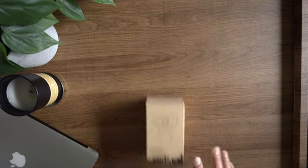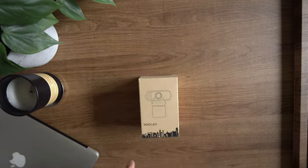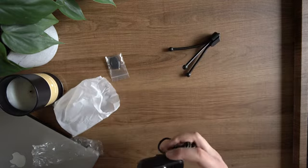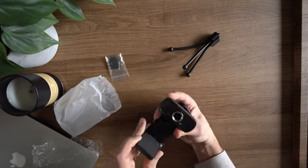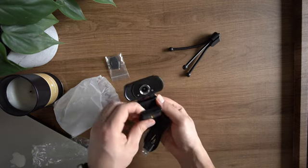All right, so we're on to camera number 3. This guy here is called the, I don't know, I'll pull up the Amazon name here. The weird thing is, this box looks like 3 of the other cameras that I have, but they all have different brand names, but the boxes all look identical. All right, so again, same as all the rest. You have your privacy thing. This one, ooh, this one's got some chrome on it. Doesn't look too bad, to be honest. Good, decent heft to it. And again, you have kind of the locking mechanism to connect it to your computer.